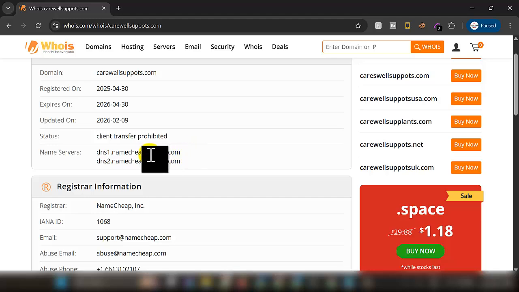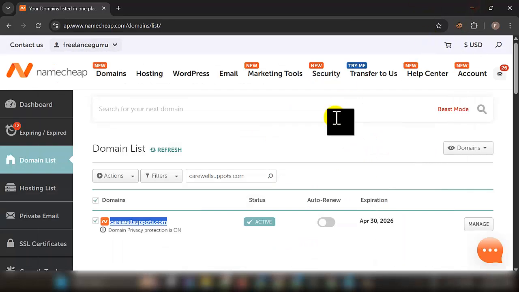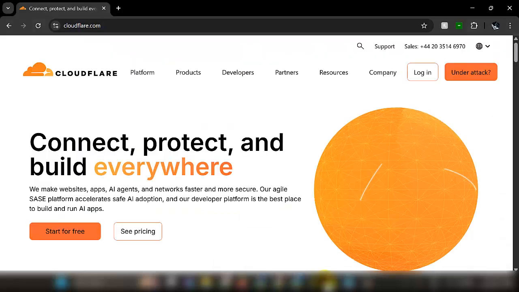But if you add your website to Cloudflare, that information will not be made available because it will not be showing Namecheap DNS over there. So it will be difficult for anyone to know that you are hosting your website on the Namecheap platform.